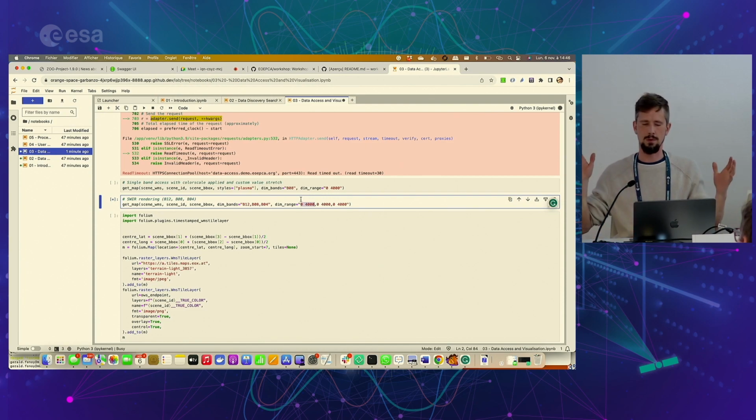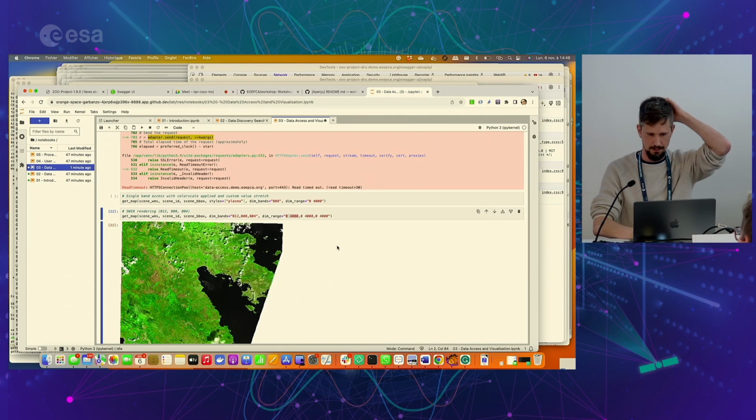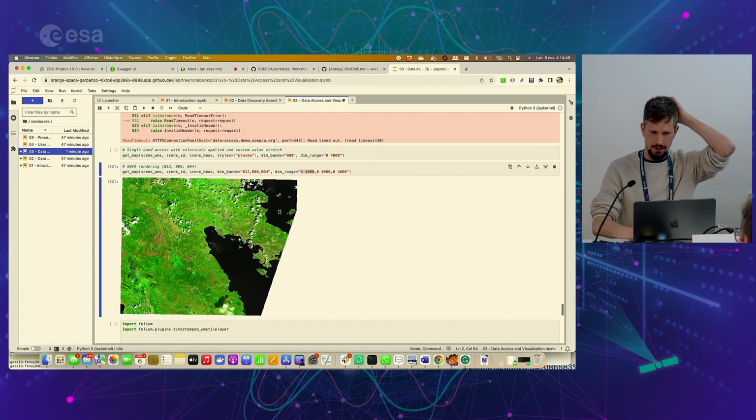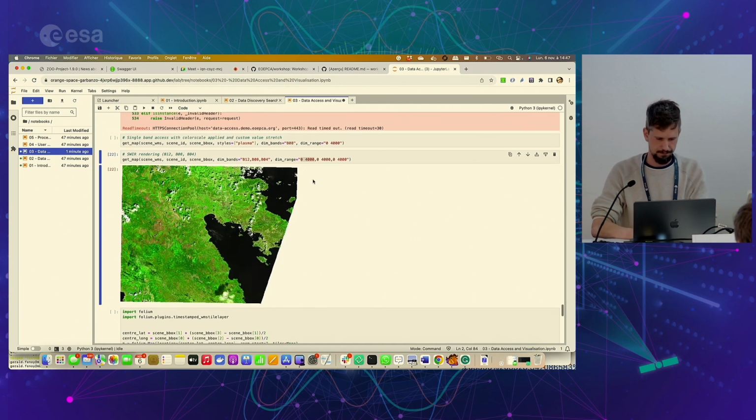So we map all the values from 0 to 4000 to the visible spectrum. And here it works now, finally. So here we have the SWIR rendering. So we select band 12, 8, and 4 and make our own color composite, and we make the default stretch. You can play around, not too much, because I'm still demonstrating. I hope it will not kill my presentation. But you should be able to see different results if you select different bands or different stretches.